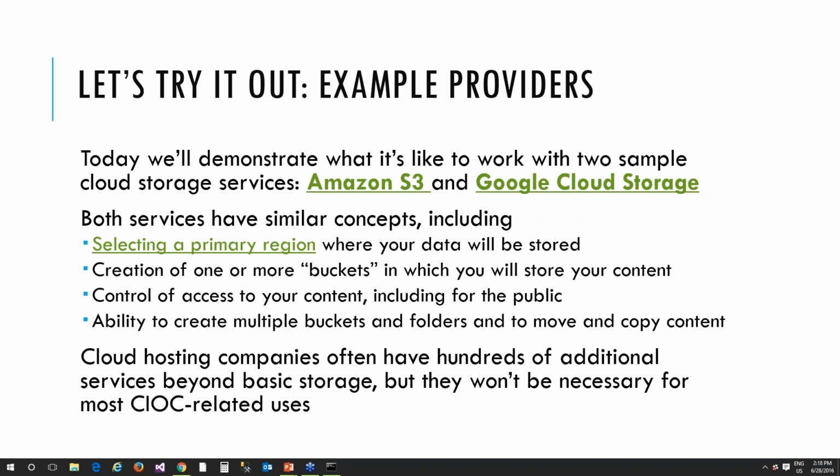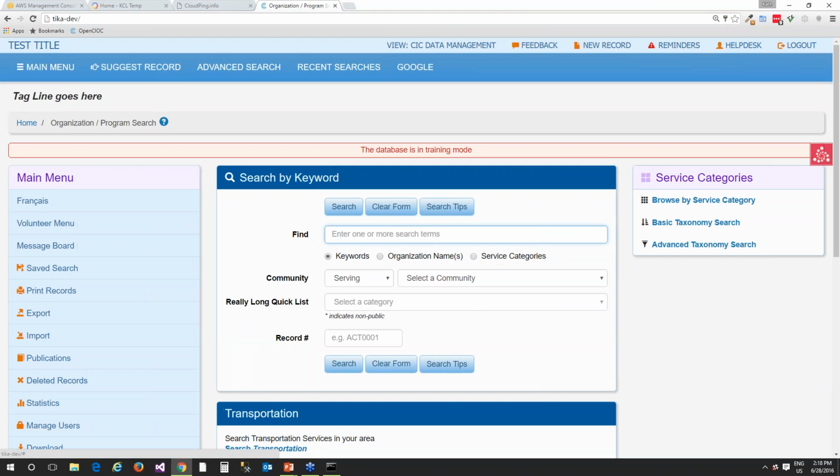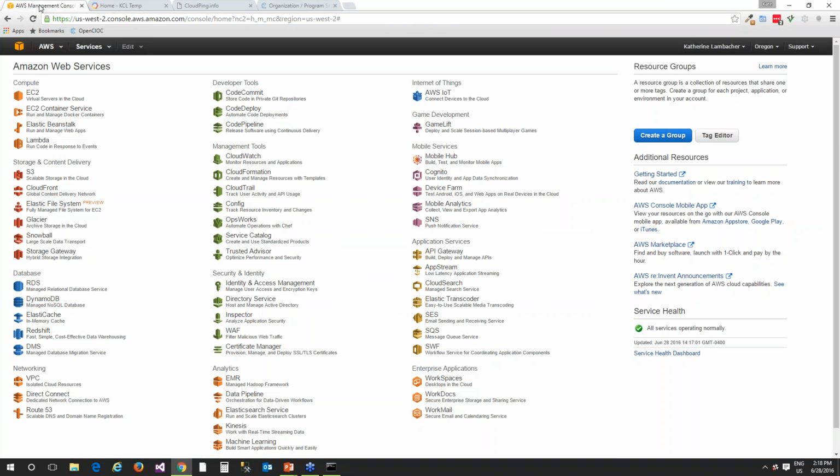But these two are tremendously easy to use. I'm using Amazon S3 now, as I mentioned, for hosting the content that I have for the CIOC members today. So let's bring up the console of both of these services.